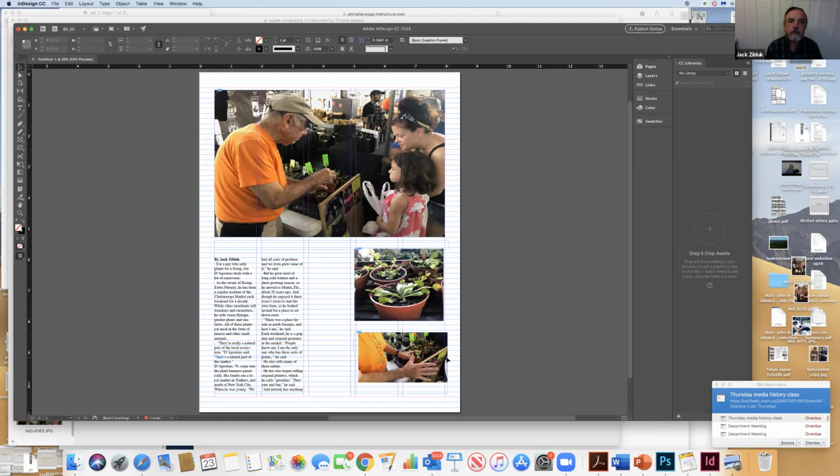And now we have room for, yeah. This picture should really be 3 columns. And it's just kind of small.